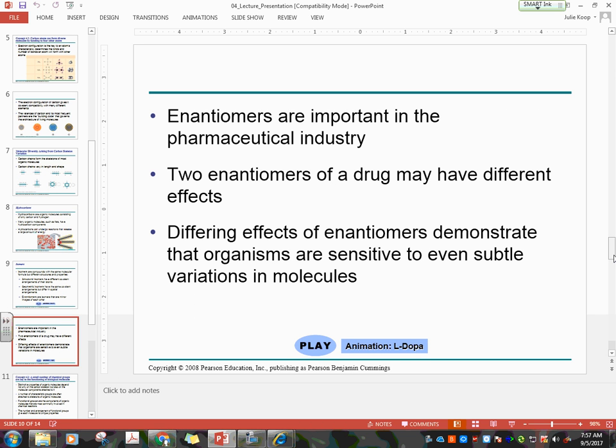Okay, so interesting, we realized in the pharmaceutical industry that even though it's the same formula, if it's an enantiomer and it has a different shape, then it can't attach to things the same way. They noticed this with treatments, using these different molecules, and you could get totally different effects depending on if they're shaped the right way to fit into something, like with enzymes, for example. This is pretty common.